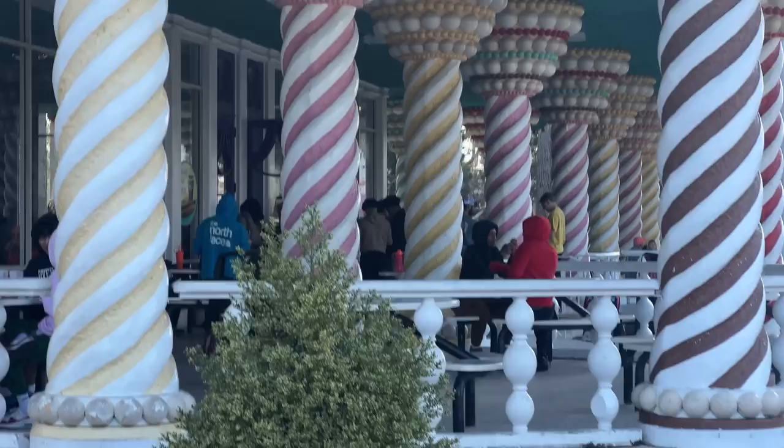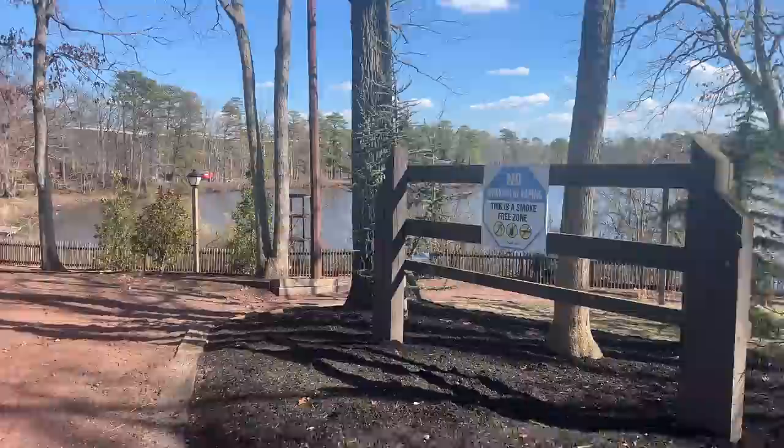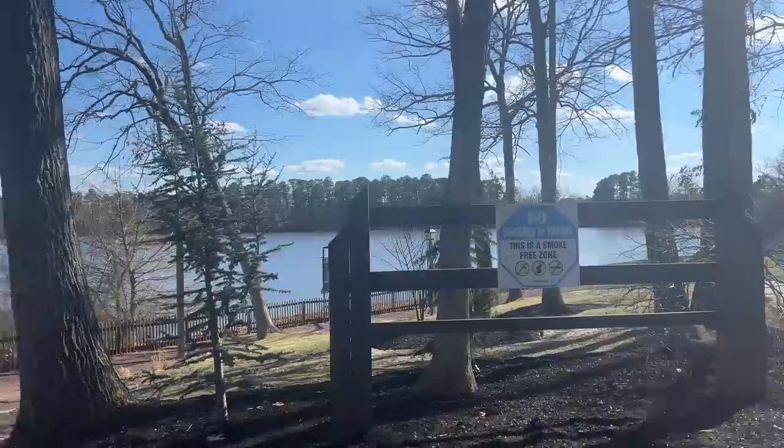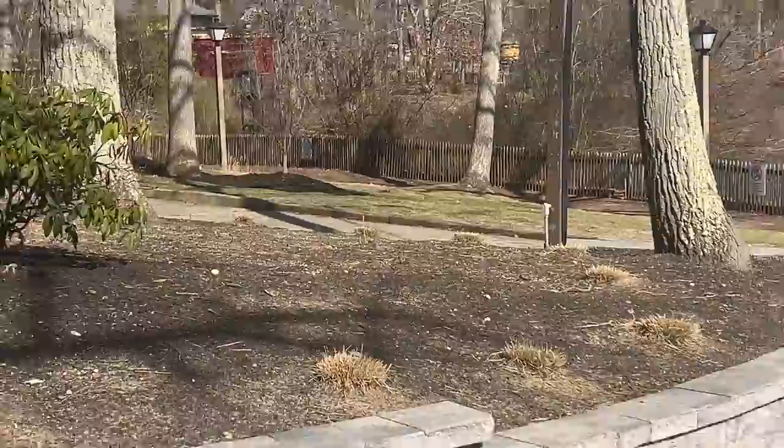The line to get food at Yum Yum is out the door. That is nuts. It's all the way out there. A bunch of switchbacks in there. That is crazy. We're taking a look down at this path down here, which we're probably not going to be using very much anymore because of the Dream Street pathway, but it looks like they might have done something over here. I don't remember this fence being here, and just this whole area along the lake looks a little different to me, and it looks like they kind of continued this whole pathway they have down around that way, and it kind of loops around here, so you can go for a nice scenic walk right along the lakefront.